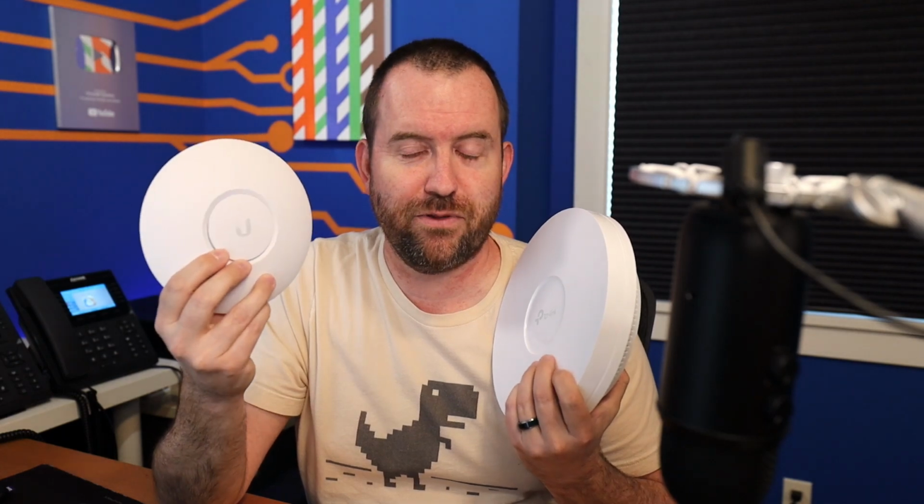Like if you had both of these on the wall at your business, your restaurant, or your home, this one is a lot more inconspicuous than the TP-Link. And this one just has one light on the front, whereas this has this fancy blue ring that you can control the brightness of, and on some models you can even control the color of the blue ring. So just design-wise, aesthetically, Ubiquiti has TP-Link beat hands down.